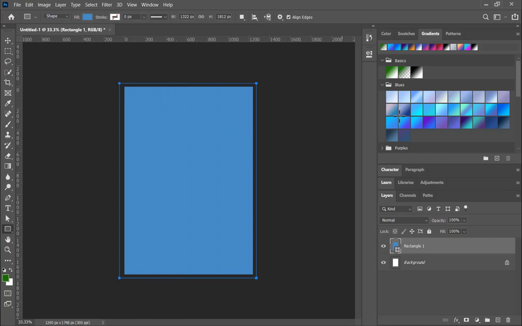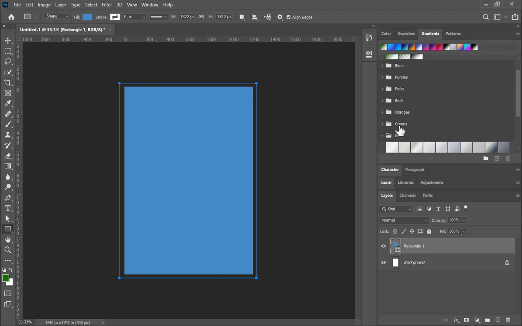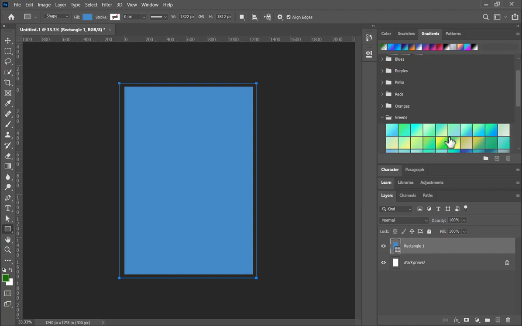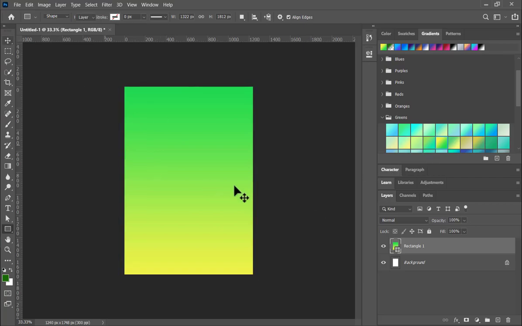Anyway, in the meantime, let's just use a gradient. So let's use green. We need a green gradient. Yeah, something like that will work for me pretty nice.